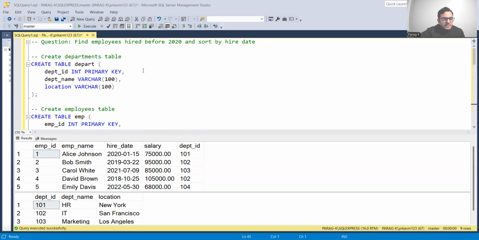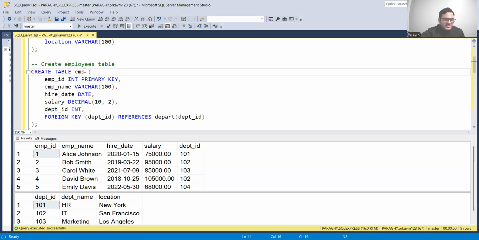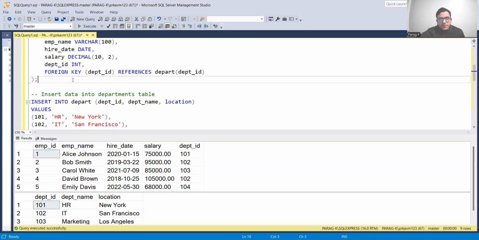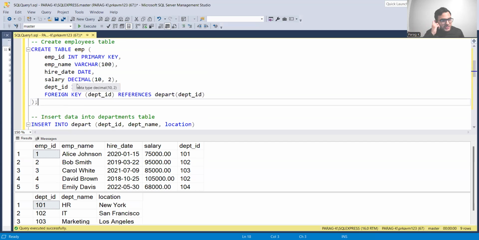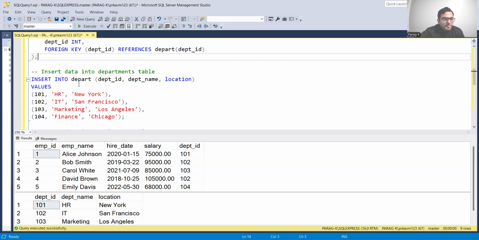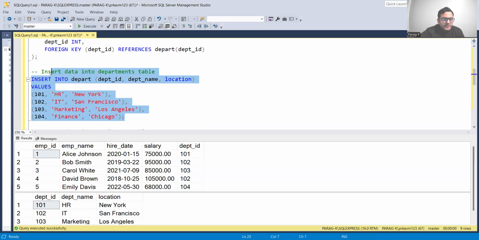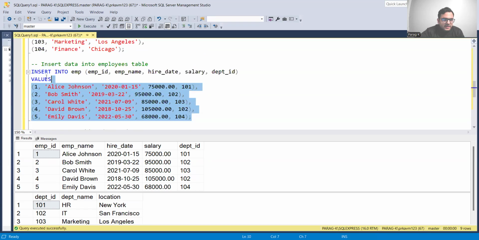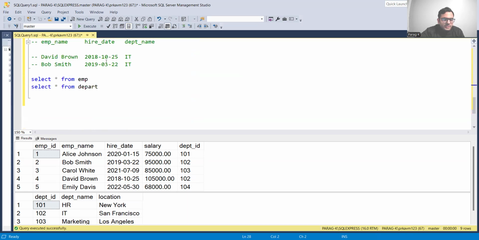So this is the create table here, and this is another create table. I've called it department, and I've called employees EMP because I have too many tables of employees and departments from other questions. I'm not creating a different database; I'm using the same database where I've probably done 200, 300 questions, so I have to use different names every now and then. Then we inserted the data into the departments table, then into the employees table, and this is the output that we really want.